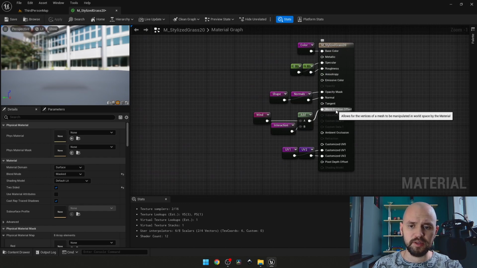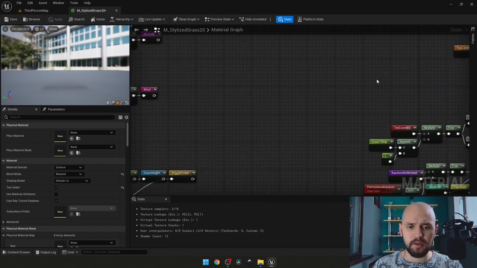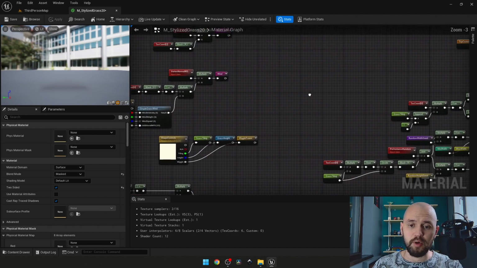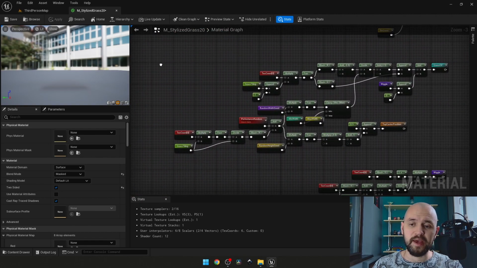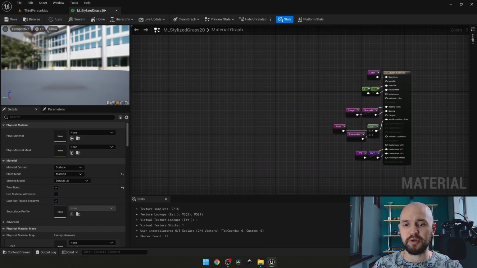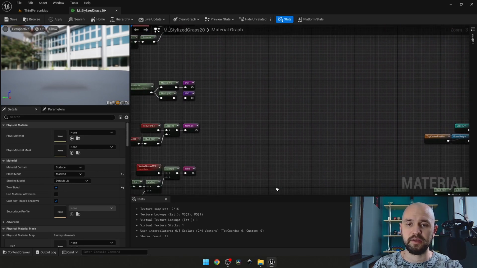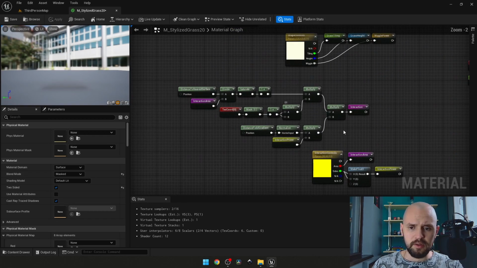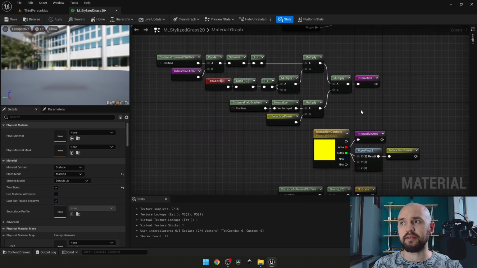Here, add to the world position offset. And I'm going to stop at the end and show each of the graphs independently, so you can press the stop button and get everything. Now comes the interaction and masking.